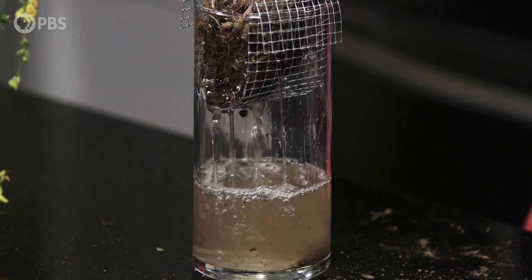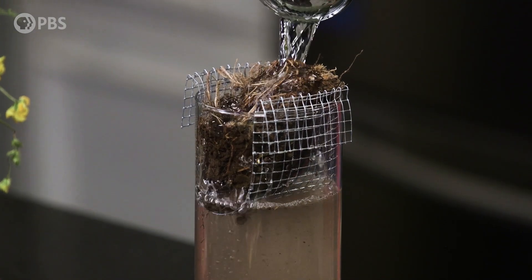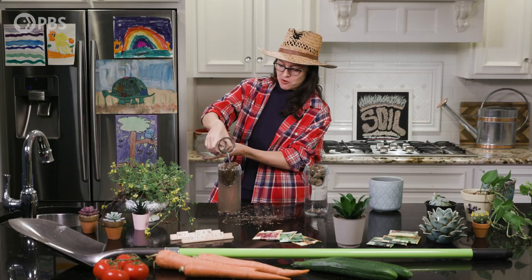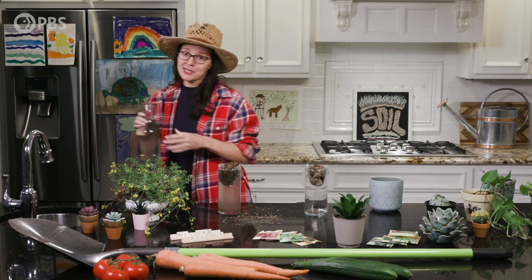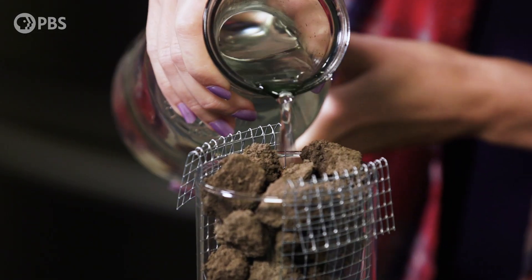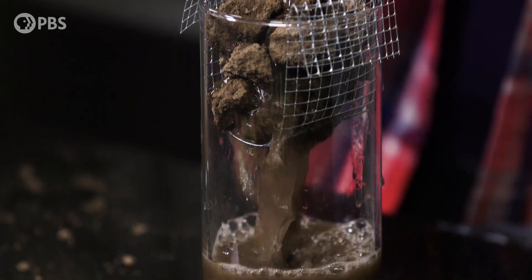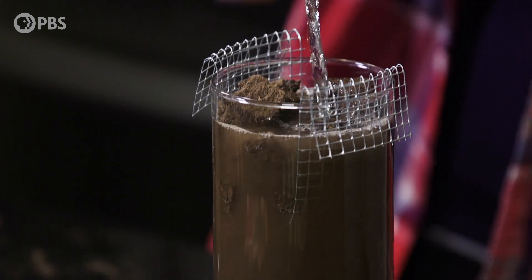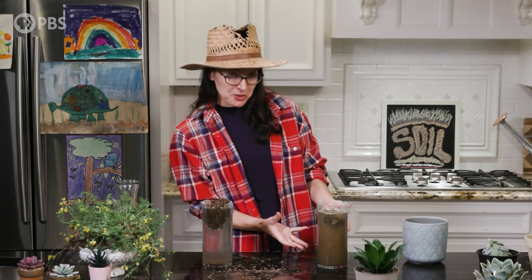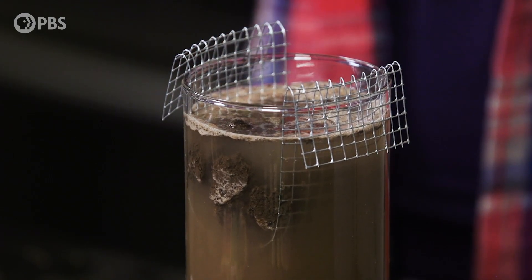First, sample one — the untilled soil. Some of the soil is moving through the mesh, but not too much. It's mostly still holding onto its structure. We get a little bit of muddy color in the water, but not too much. Sample two, as I said, was repeatedly tilled. It is going down pretty quickly. Visually you can see there's quite a difference — sample two almost looks like chocolate milk, but not milk you'd want to drink. The soil went almost right through the mesh because very little is holding it together.